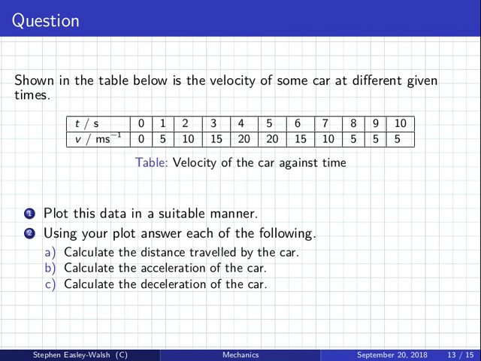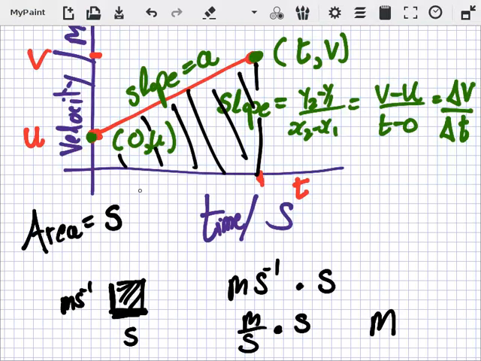So let's have a look at an example. Here is time and velocity for a car. So you see the car starts at 0, then increases to 20, stays at 20, and then slows down to 5 meters per second. So first we want to plot this. Now, in the exam, plot means you draw it carefully on graph paper, which, actually, I suppose I could open up my office program to do it. Ah, no, I'm lazy. I'll just roughly draw it.